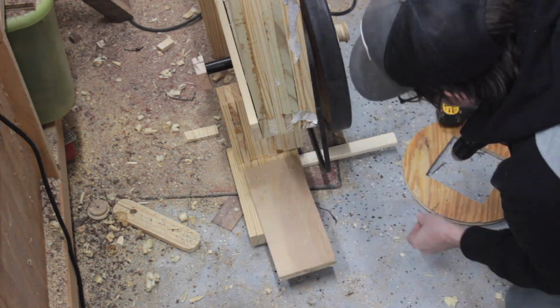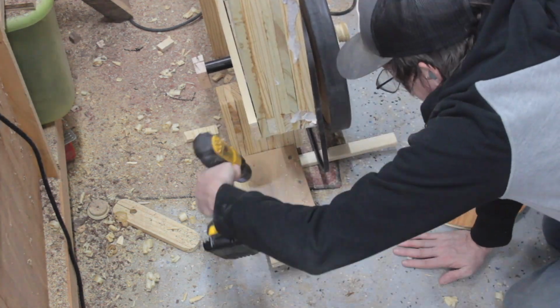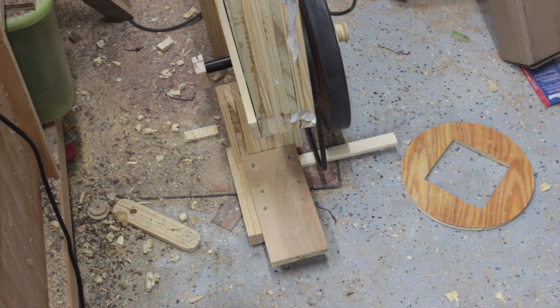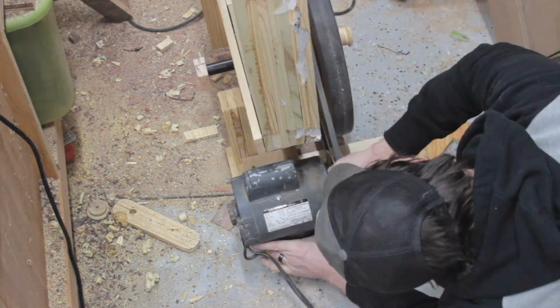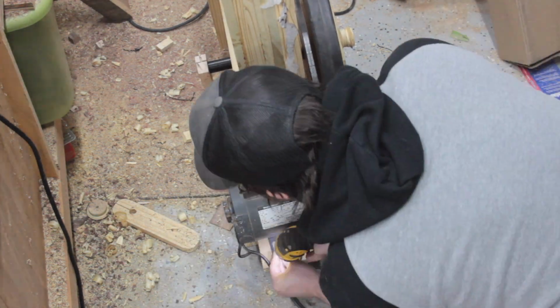Now here I'm just going to put a temporary mount on the frame to put a motor on. And this again is just temporary, so I can use the actual bandsaw to manufacture the bandsaw parts. It's like Inception for woodworking.